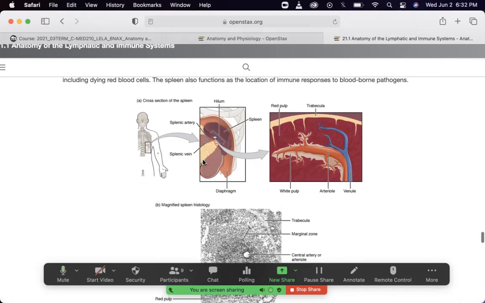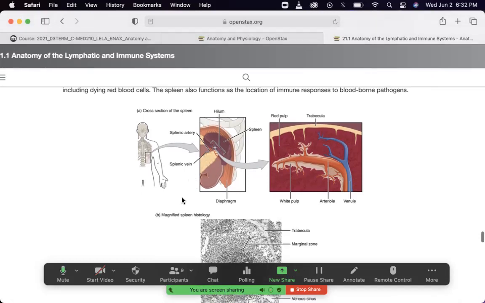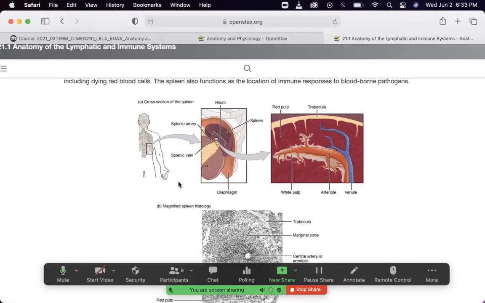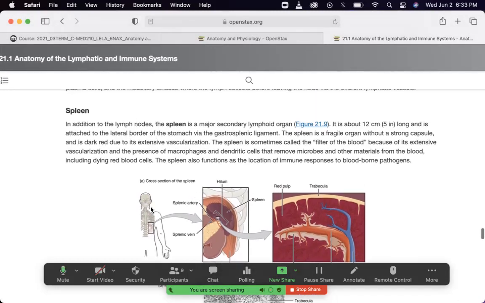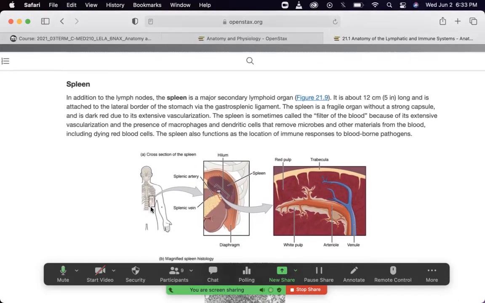Now, the other function is that red blood cells have a shelf life of about 120 days, and they have to be recycled. They go through the spleen, and the spleen acts like a filter for the red blood cells, and it removes and recycles all the red blood cells that are near their 120-day shelf life. So the spleen, now you know where it's located. Now you know what it does. Two things. One, extra bag of blood. Two, filters red blood cells.